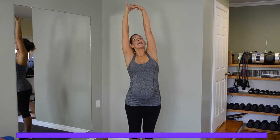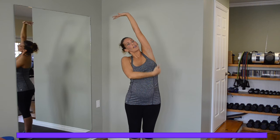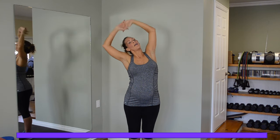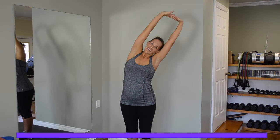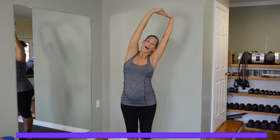Now we're going to take the hands and flip them over. So now you're stretching your forearms, okay? Feels very good. You're stretching your hands as well. Keep those flexible. We're going up. Now reach, you're going to be pulling in the ribs. Before you were pulling in the ribs towards the back, now it's the ribs in the front. You're going to feel your abs working, okay? Push it up, and then just slightly move over. You'll feel it right through here. It feels fantastic. Three, four, five, back to center, over to the side. One, two, three, four, five.